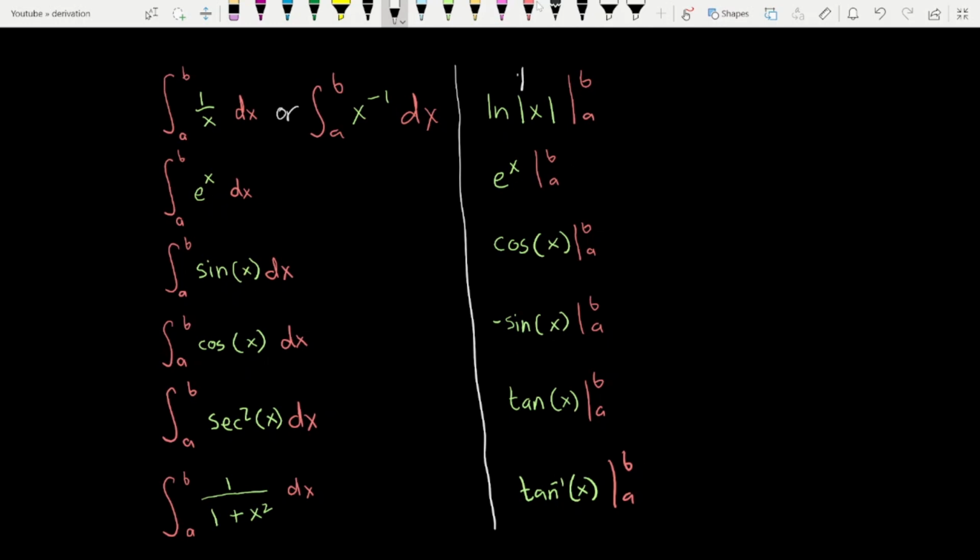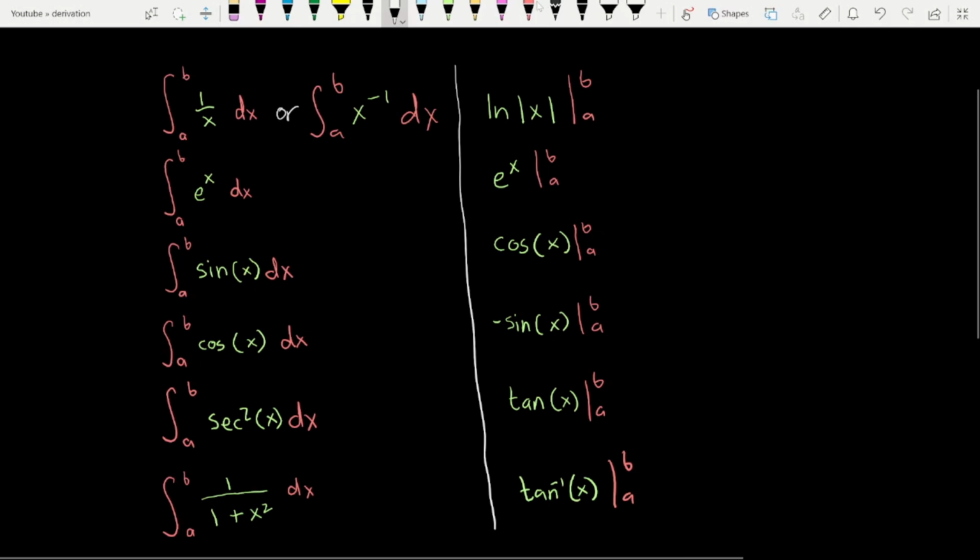Okay, this right here is basically for the modulus. The modulus means you are going to be taking the positive value of x. So if you have something like this where your x is -2, you're going to convert it into 2 and then you're going to take the ln of it. Okay, and then don't forget your limits.